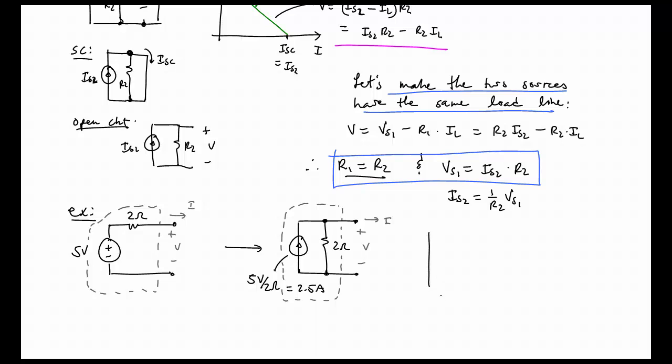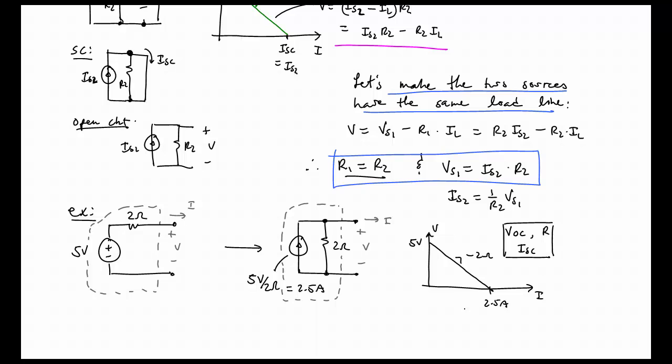The load line in this case is going to be 5 volts on the y-intercept and 2.5 amps on the x-intercept. And that's enough to actually specify this, but we can go ahead and add the slope as well. So you notice that the open circuit voltage, the resistance, and the short circuit current all make up what our source is.